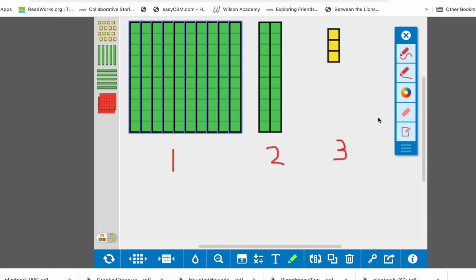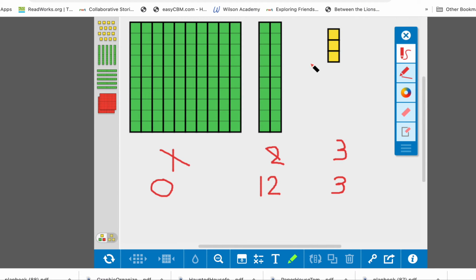So instead of 100 now, we have 0 hundreds. And instead of just 2 10s, we have these 10 10s plus the 2 10s. So we now have 12 10s. And we still have 120 here. We're just not using the hundreds block. And then the 3 does not change. So the 3 stays the same.